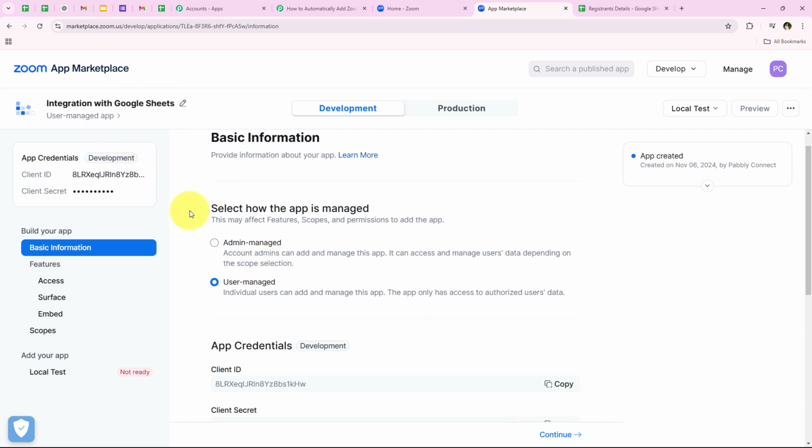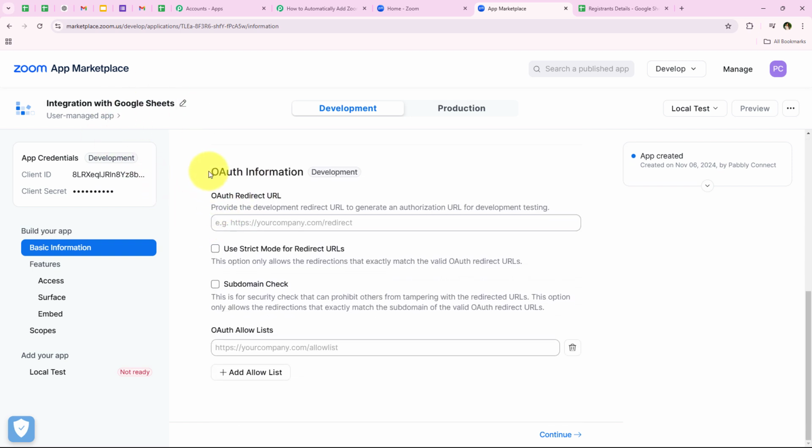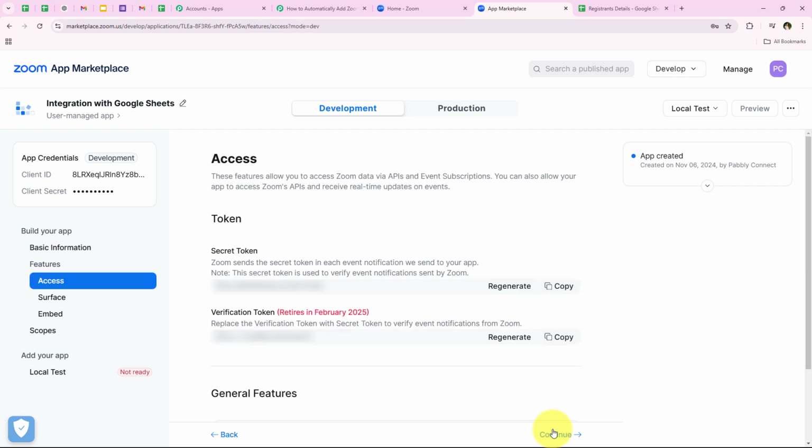After entering the app name, we're going to scroll down, and it says auth information, and over here it says auth redirect URL. Over here we have to enter a URL which is https://connect.pabbly.com/callback-URL. You're going to get this URL in the description box. You can copy it from there and paste it right over here. As soon as we enter the URL, you can see that it's automatically entered here too. Now we're going to move forward and click on continue.